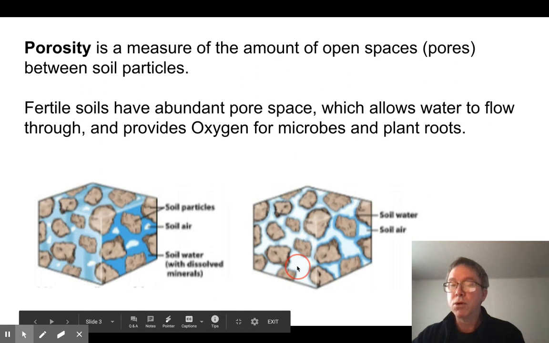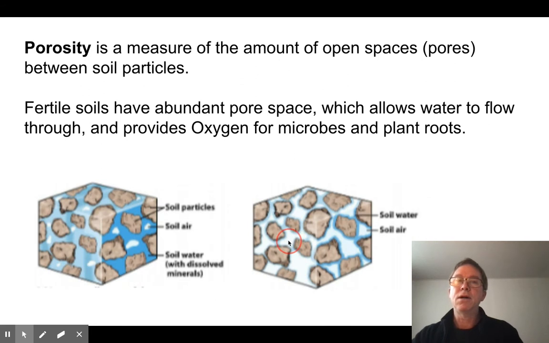Okay, these pores are the spaces between the mineral particles, and fertile soils tend to have quite a bit of this open pore space. And the reason is this is what allows water to get in and cling to the mineral particles. And it's also what lets air get in here to provide the aeration that plant roots need. So generally speaking, porosity, good. We want porosity. Okay.